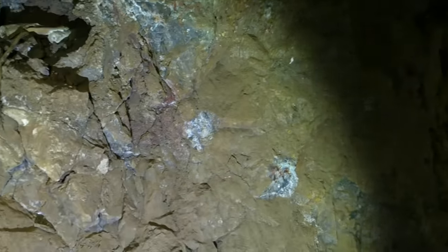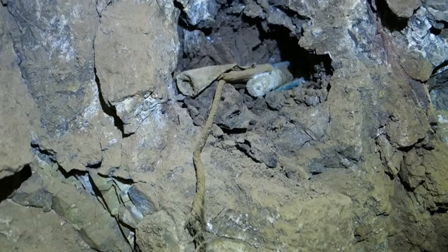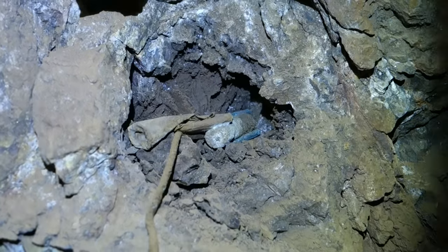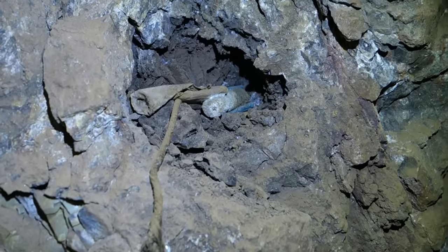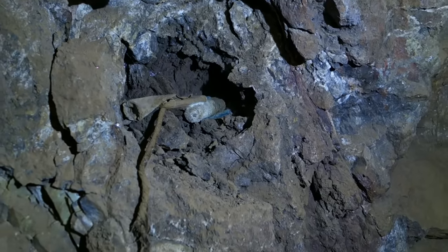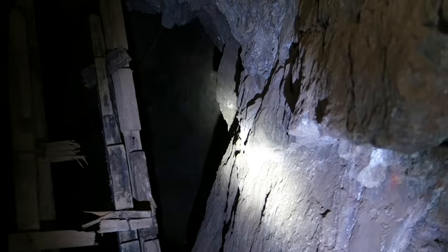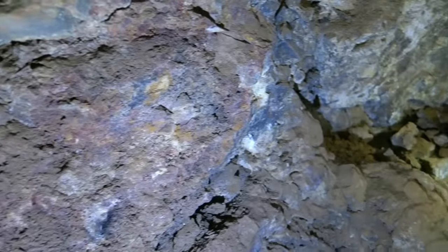Meanwhile, we're waiting. I was just looking around and I noticed this little gem up here, which is sweating dynamite with a couple of blasting caps up there. And in fact, that's fuse cord running out. It looks like the fuse cord may be attached to a blasting cap, which was stuffed into the dynamite. That's interesting. Wouldn't want to bang on that or anything. Just going to leave that alone. That dynamite is just to the right there. And we've been more curious about these little shelves and ledges since that discovery.